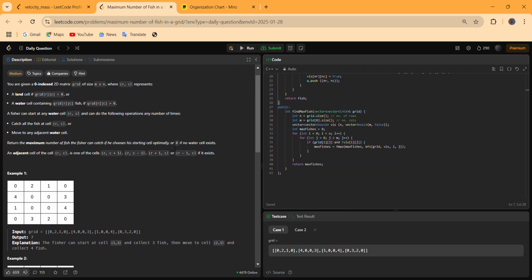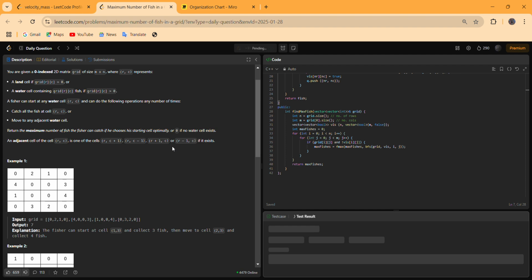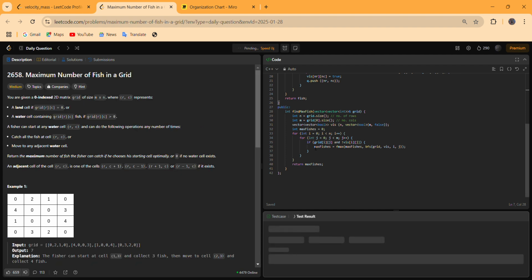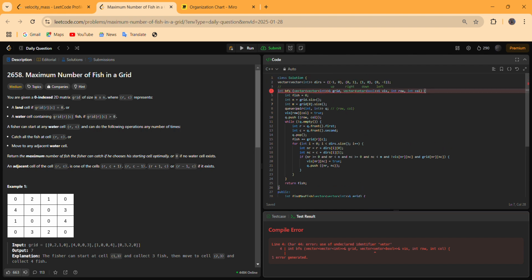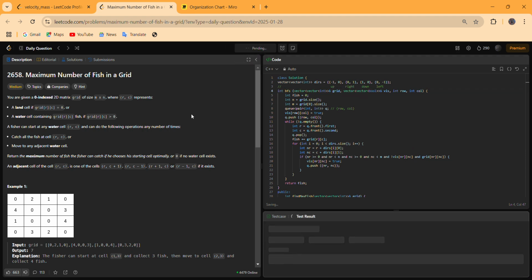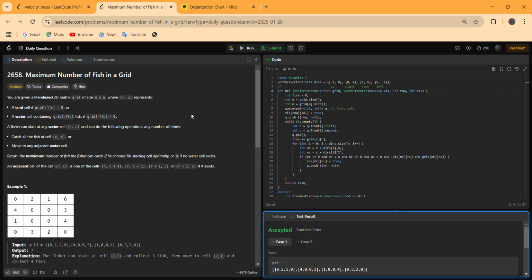Now let us run this and check if there is any mistake in this. I forgot to add a C. Yeah, it is running fine.